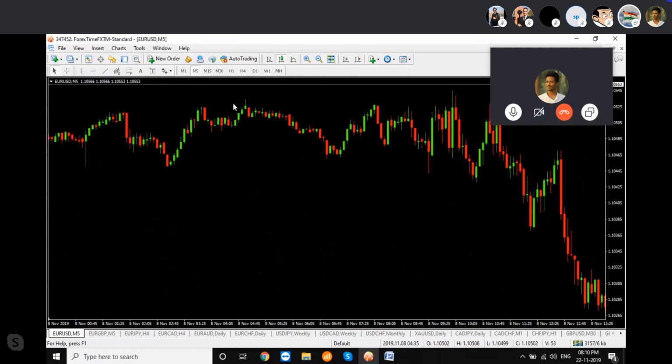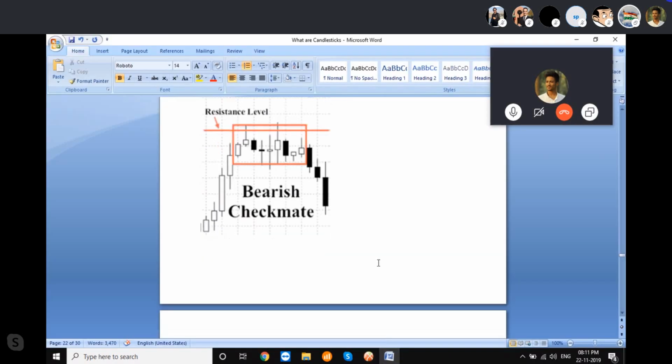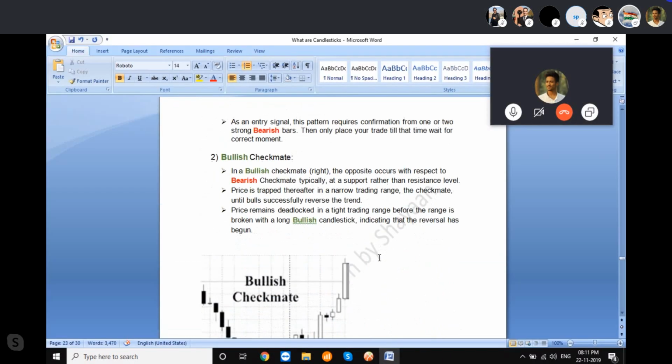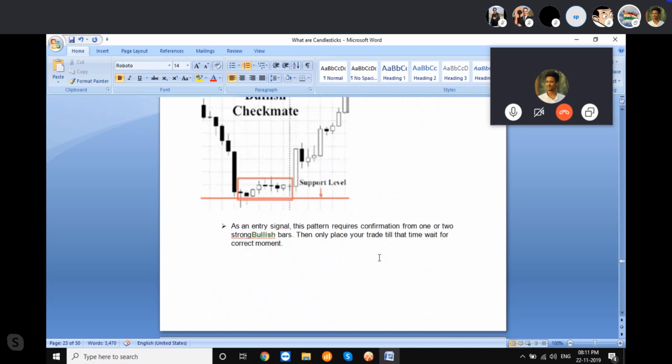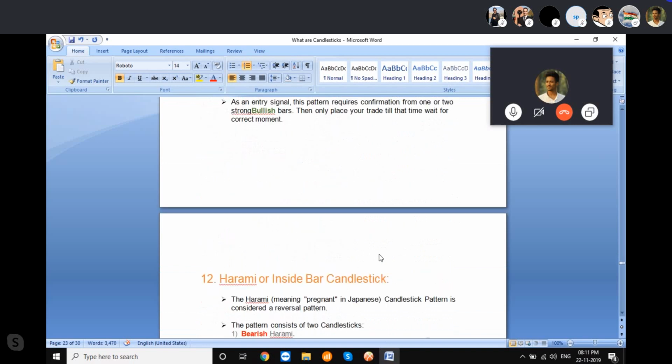See how it forms here. Exactly from here to here, it is totally this. And once it forms down, based on that, if we see any candlestick patterns, then only we'll be entering the trade, or else we'll not be placing trade. Because we are not getting a perfect candlestick pattern here. So don't place your trade in this situation or conditions. Clear, guys? Checkmate? Okay.